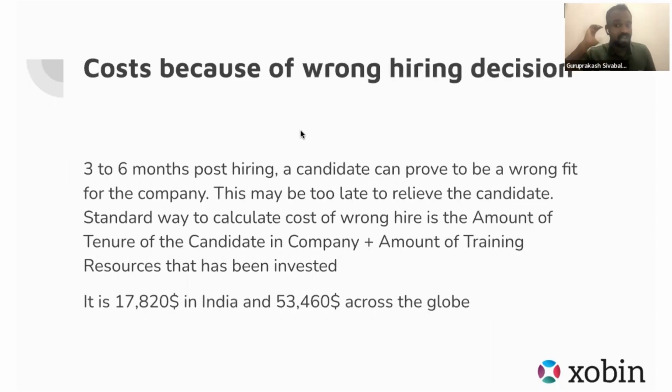The most unfortunate thing that can happen, and it's a very arguable, debatable topic, is that very often you know you hired a wrong person only after 3 months of them joining the company. They may not be performing the way you wanted them to, and you won't be in a position to relieve them immediately. You have to make them stay at least a few months and only then can you relieve them. These candidates would have shown a completely different face during recruitment, or there could have been prevailing excitement within your team during their recruitment phase. But once they become an employee, they may not be as promising as they were during the interview stage.